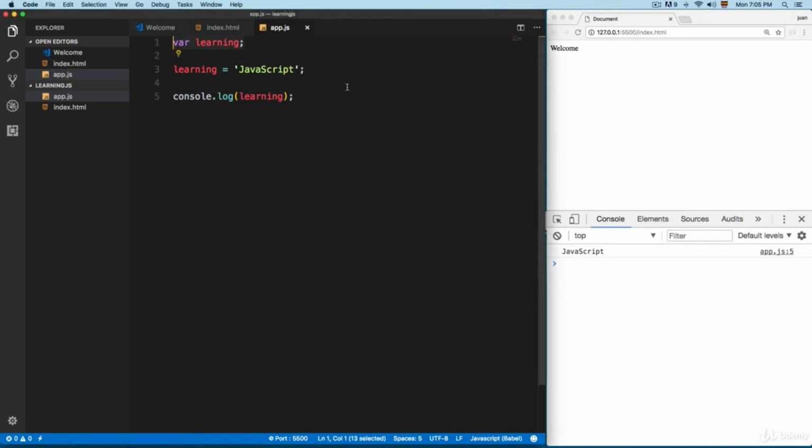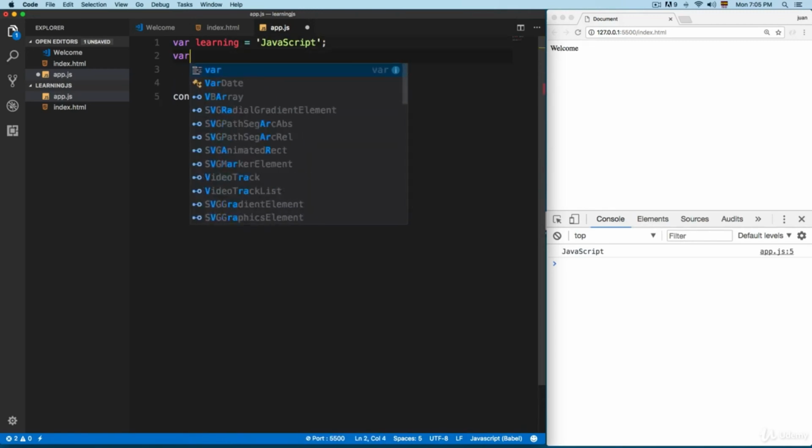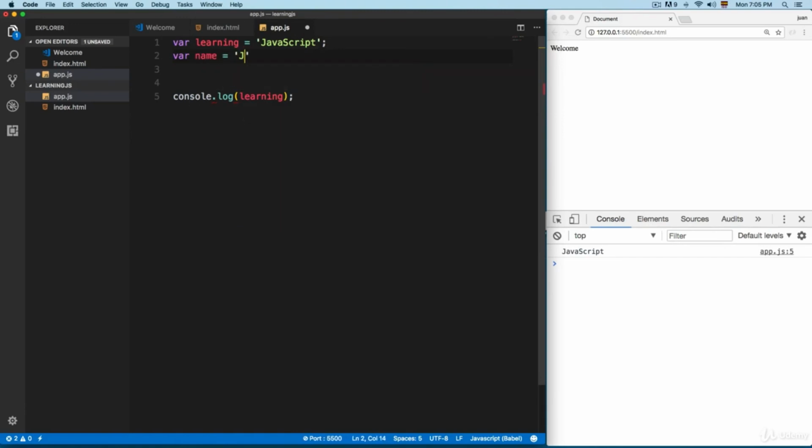So before we finish, I'm going to show you how you can start multiple variables. So for example, I'm going to remove this and I'm going to show you something. You can add, for example, var learning equals JavaScript. And you can add a comma right here, and instead of adding again var name, for example, Juan, you can skip this var, and right here you add only a comma.